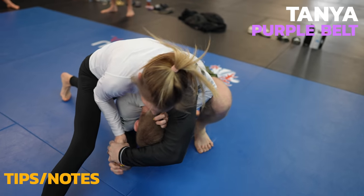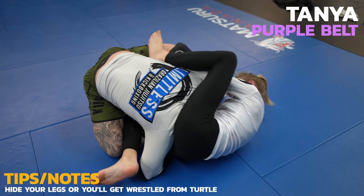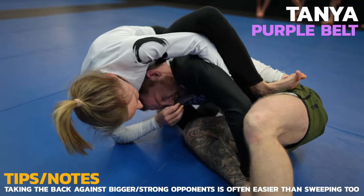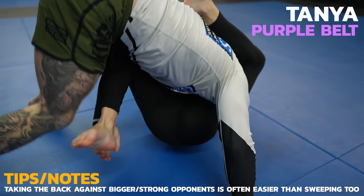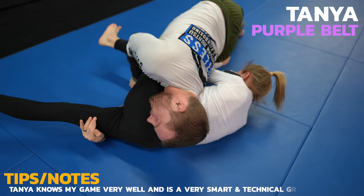You can always transition to the back when attacking the neck and that's what she does but she leaves her leg out there and available to grab. I've improved my position but I'm not out of danger yet as she's got a Kimura grip on me. It looks like she's trying to get onto my back which is a smart use of the grip as pulling my arm out may be difficult given the size and strength advantage. Tanya's knee is in the way of side control. I know I can't go through the frame so I go around the frame by back stepping to change my angle.